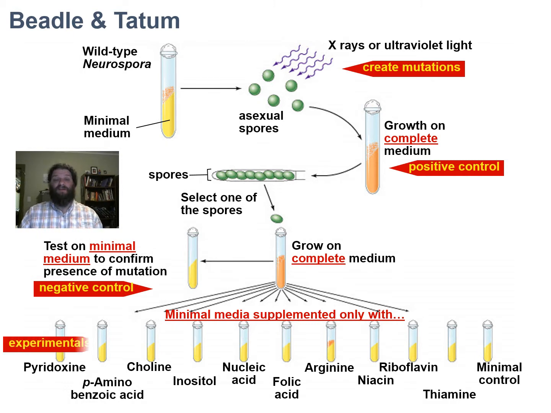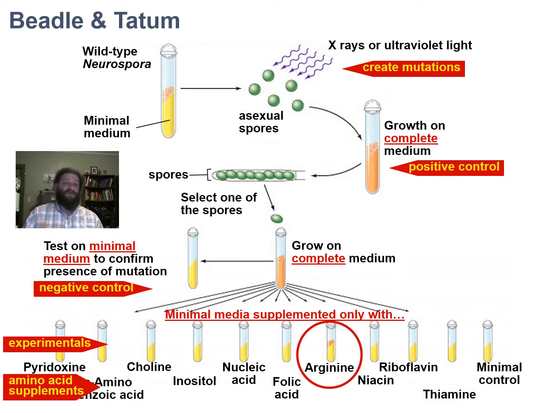And now the trick is to find that mutant. And so what they had to do is they took spores from those nutritional mutants and they put them in all of these different minimal mediums that had one other added supplement to it. And if it grew on one of them that had that supplement, then they knew that what was missing was a gene that would convert the biotin into that missing nutrient. And indeed, it was arginine. That they had mutated just by random. Remember, they had no idea what they're doing.